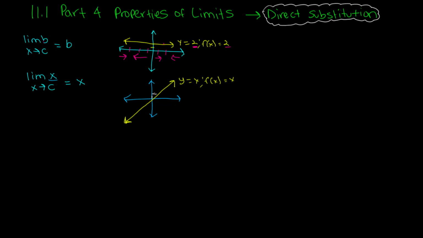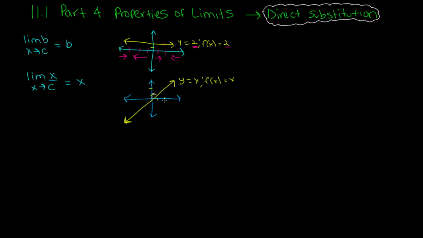So what does that really mean for us if the slope is equal to 1? It basically means that the x and y coordinates for every single point on this line are going to be exactly the same. So we have (1, 1), (2, 2), and if we wanted to get even smaller, we can have (1/2, 1/2). Every single value on this line, the x and y coordinates are exactly the same. So when we look at the limit, we're trying to see what y value we are approaching when we have a particular x value.